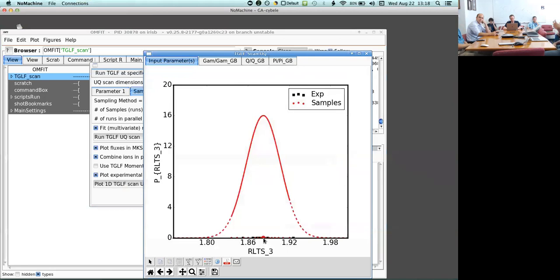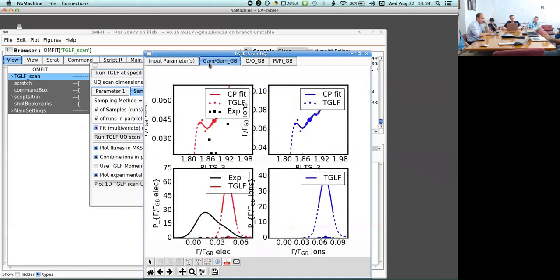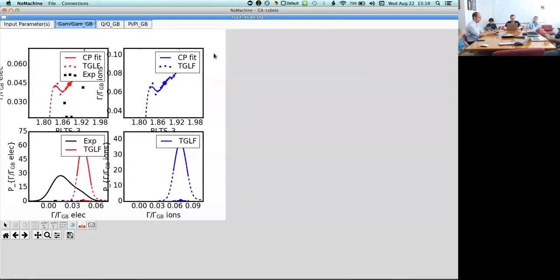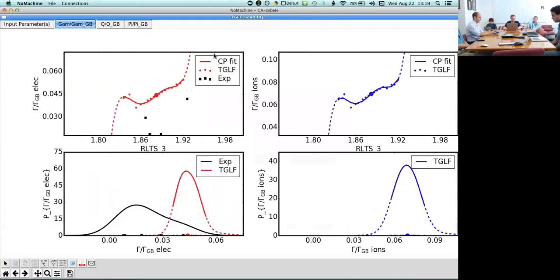Here, we're using chaos polynomials to model the relation between the response and input, so we can transform this input probability distribution through that heuristic relation and find out what is the probability distribution of the fluxes, for instance. So here in the other tabs, we can see how the fluxes of the experiments versus simulation will look like. Let me maximize this so we can see what's going on over here.